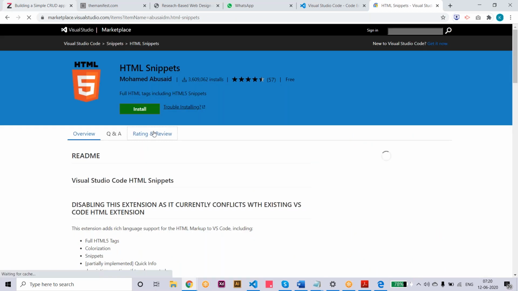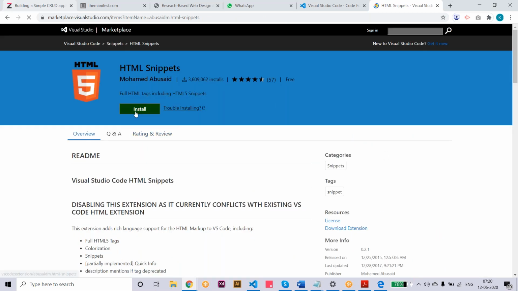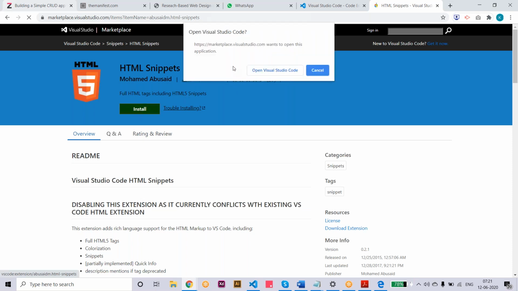Once you get this screen, just click on the install button. Here the alert box is showing, going to the Visual Studio Code application, which is already installed on your system. Just click on Visual Studio Code.